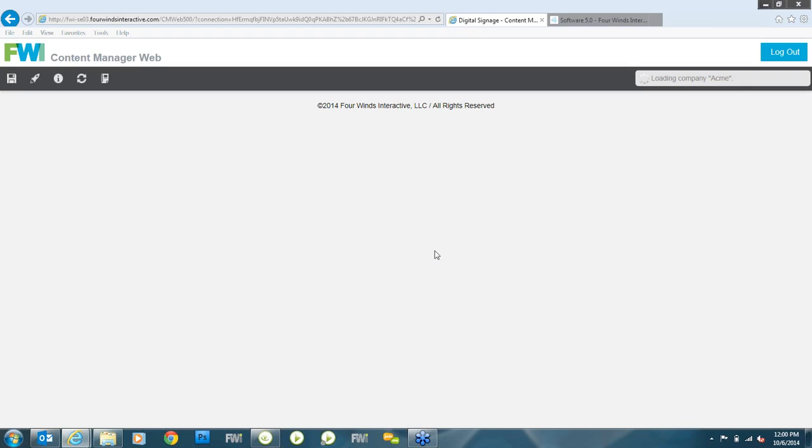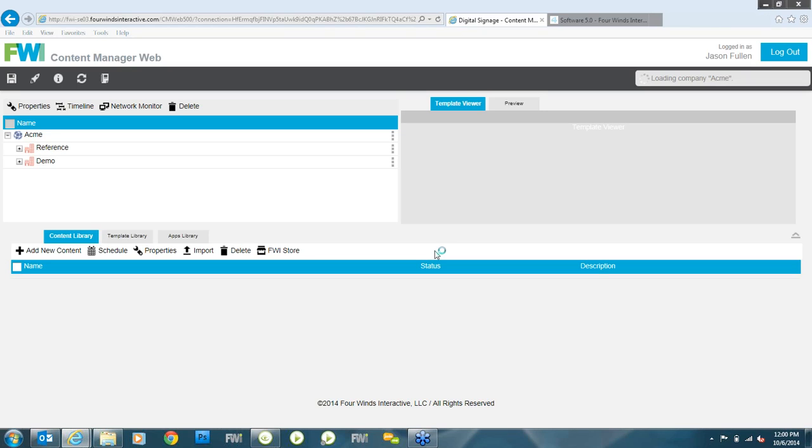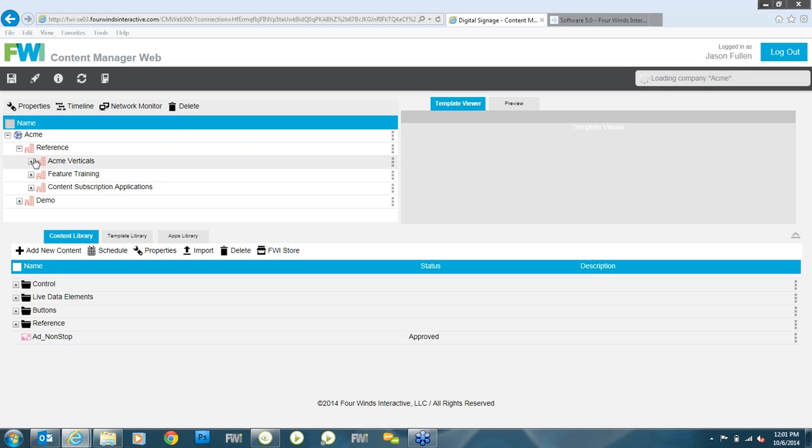So for those of you who are familiar with CMX, while it was a fairly useful tool for minimal changes to a visual communications network, it was a bit of a hassle to learn how to use it. It was a lot of drop-down interfaces. There wasn't a lot of drag-and-drop functionality. The layout of the network overview was reminiscent of Manager Desktop, but not necessarily the same user experience. So really what we wanted to do with Content Manager Web is take that experience that you see on Content Manager Desktop and promote it into Content Manager Web.